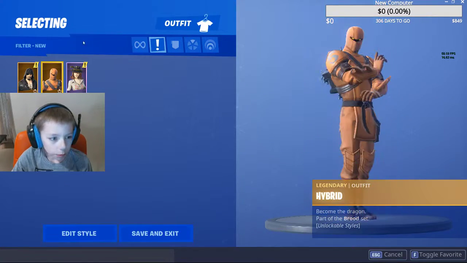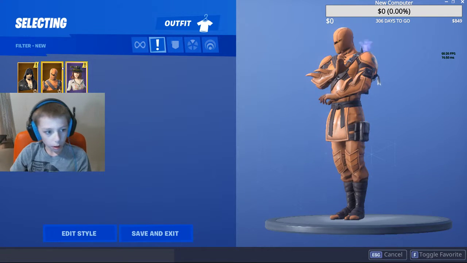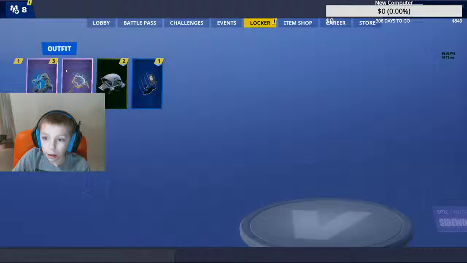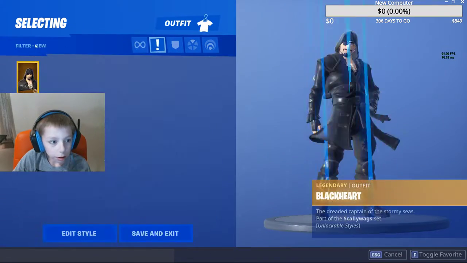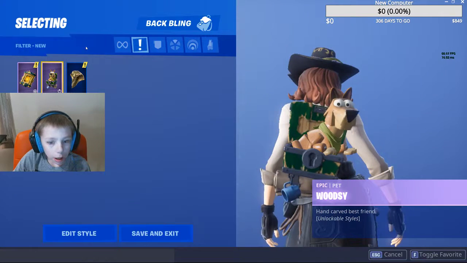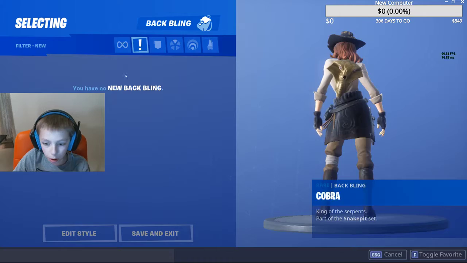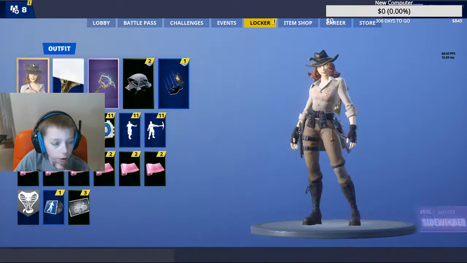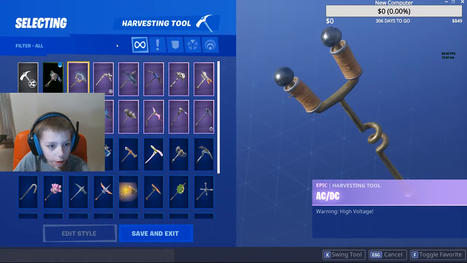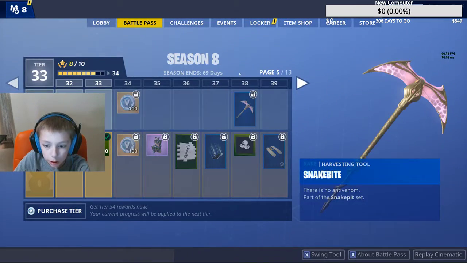Okay, so what did we get? We got Hybrid. We got, oh fudge, Sidewinder. Oh, she's a snake skin. Okay, well, I'm wearing her. And we got Blackheart. And we got Woodsy, Master Portal, and Cobra, which I gotta wear Cobra. Let's wear Medusa. That's what she looks like. I did not get a harvesting tool that was new. But there is one. Yeah, Snake Bite.